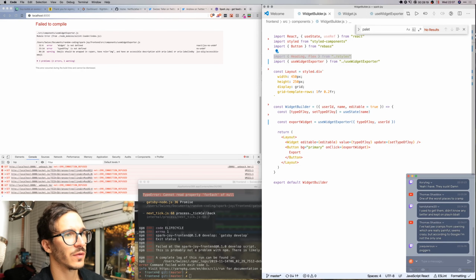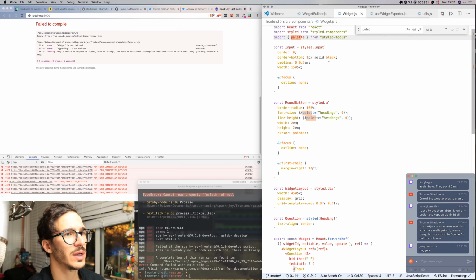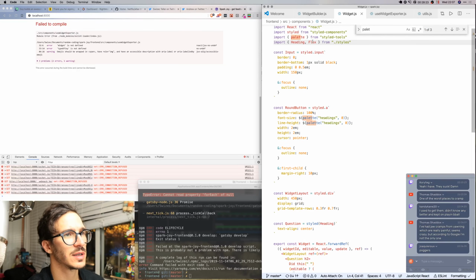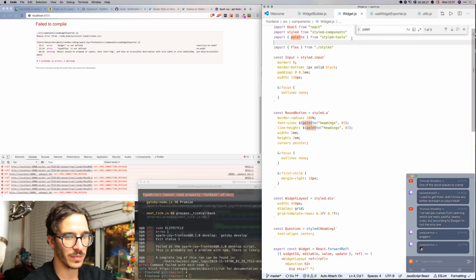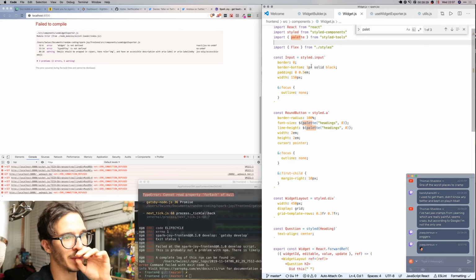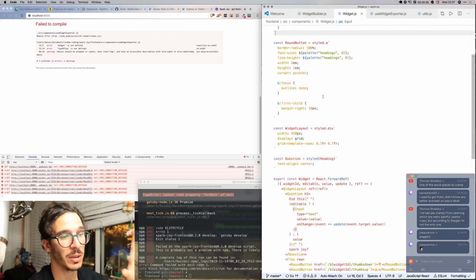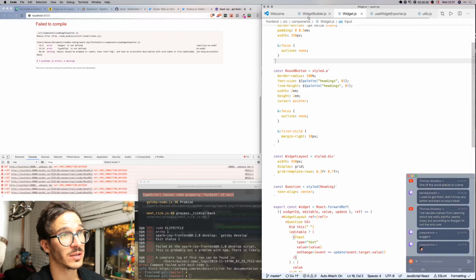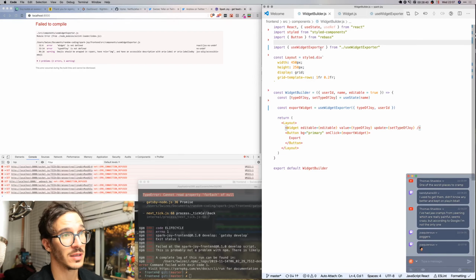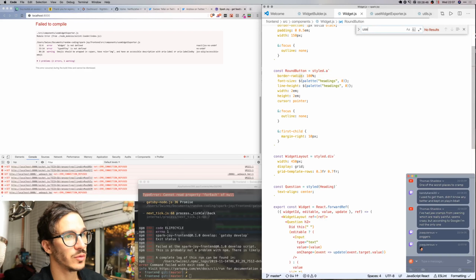Okay, we need flex from styles. Why do I have flex in styles? That's just silly. Okay, so this was before Rebass 4 came out when I started working on this, so a bunch of this styling system is now better, and I know how to use it better than I did back when I started this, but still. Okay, use ref.